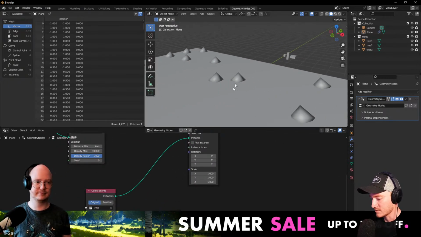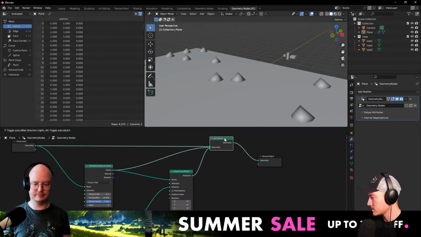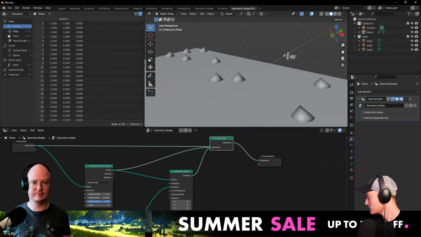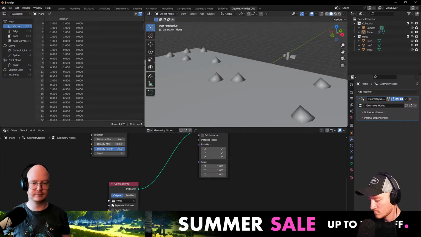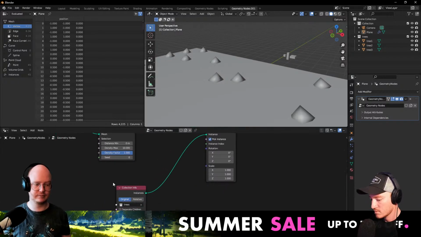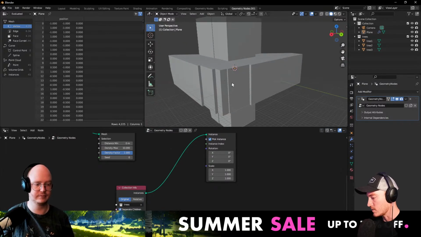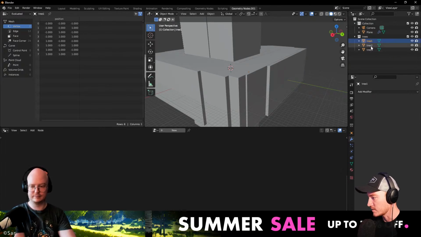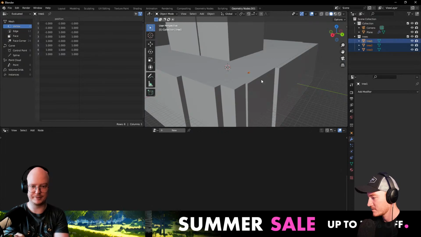So we'll just select our collection here, into instances. Now we have a beautiful landscape of not actual trees. They look great. Very pretty.